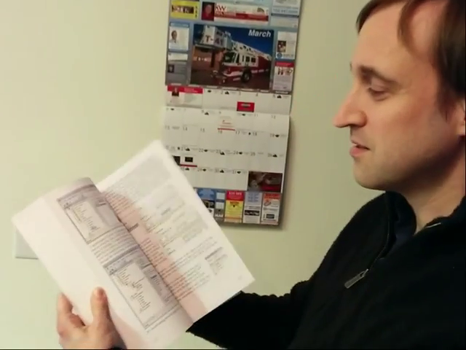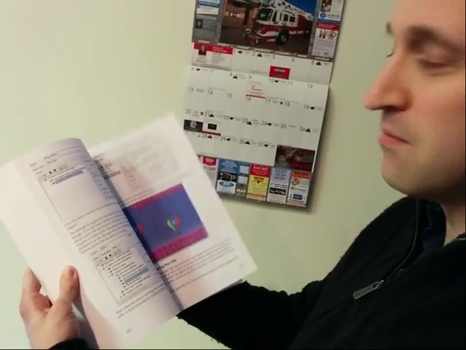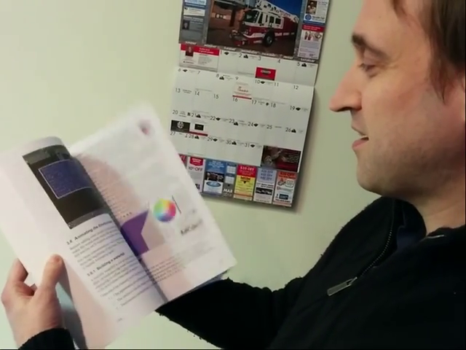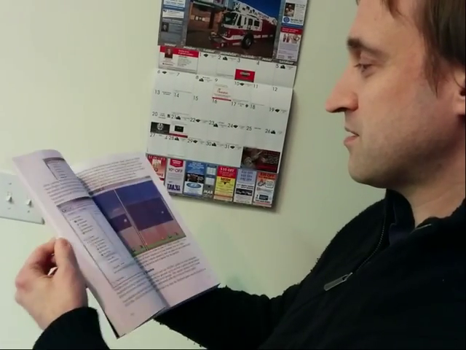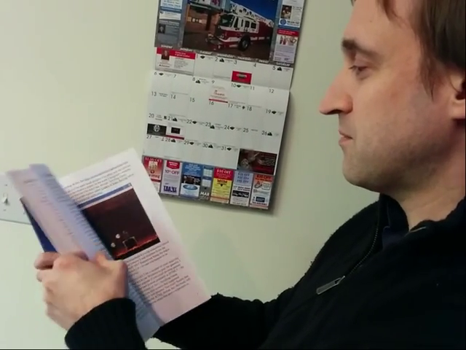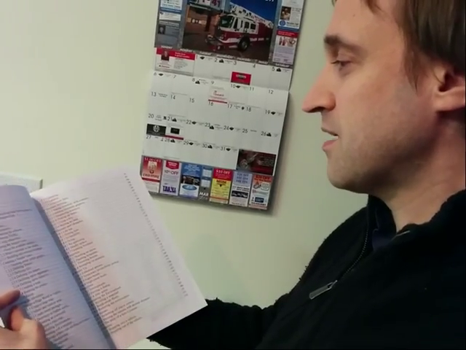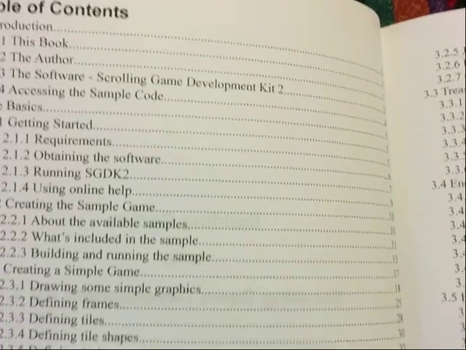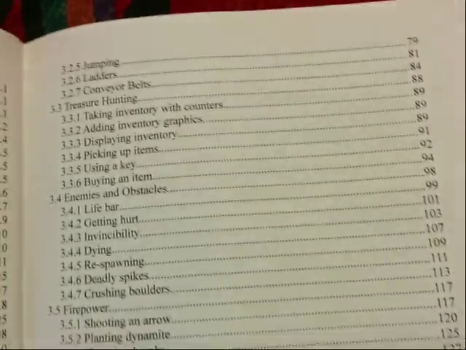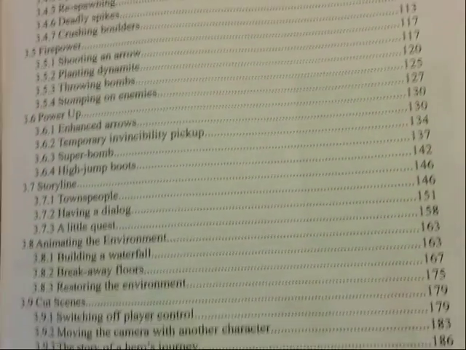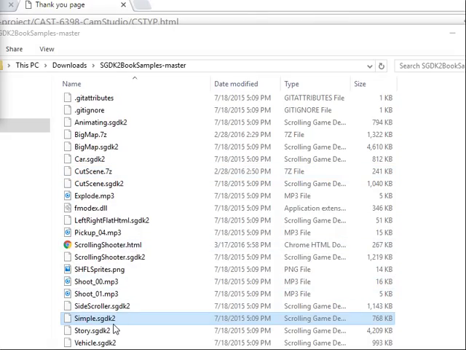We're going to be going through as much of this book as we can, and you can see most pages have multiple pictures, and that'll keep things interesting. There's lots of different chapters on different topics of game development in here. Just looking at a couple things in the table of contents, you can see there's chapters covering the topics of creating your basic graphics and sprites, moving on to creating huge scrolling maps, taking care of enemies, powering up weapons, developing a storyline, and creating cutscenes and so forth.